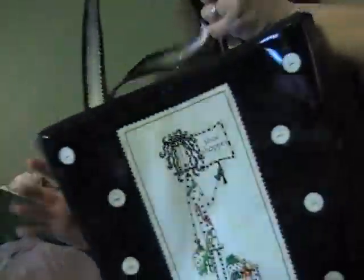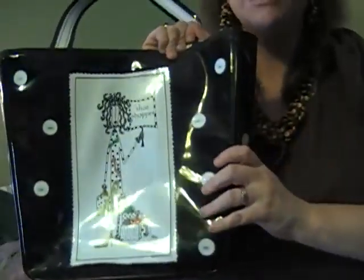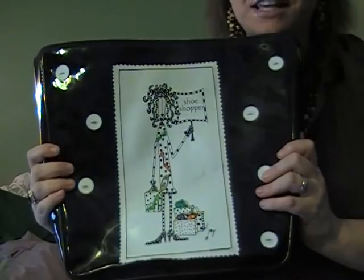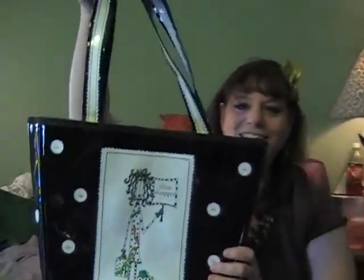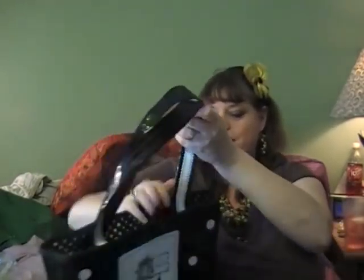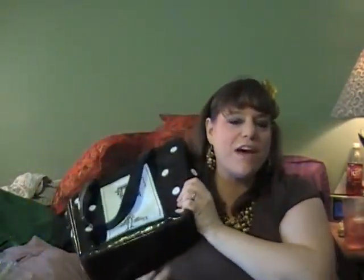This is a tote bag — this one is a Dolly Mama. I love Dolly Mamas. I have them in my house. I think they're funny as hell. They're all like these little women and men and they hold up signs saying what they think. This one here is the Shoe Shopper Tote — is that not the cutest thing? It's polka dotted on the outside and the inside is polka dotted too. I used to have another one that was green with marabou feathers around the top about being a domestic goddess type of thing, but the cat ate it! Those were Claudia and Dookie, the other two cats, the ones that have died — they ate my purse.